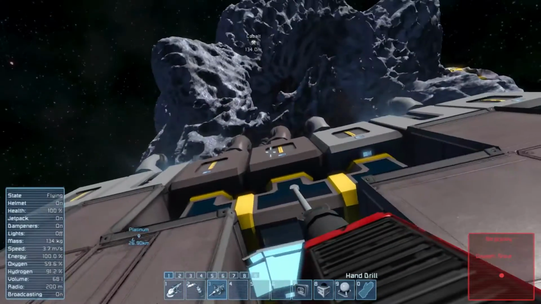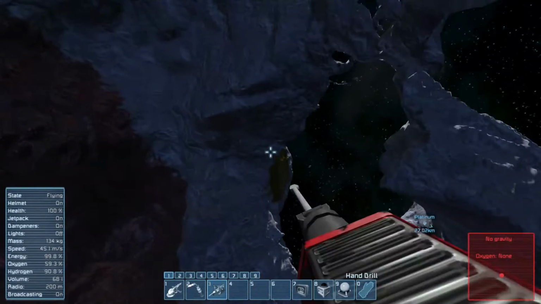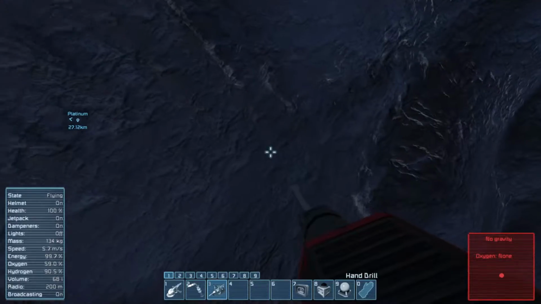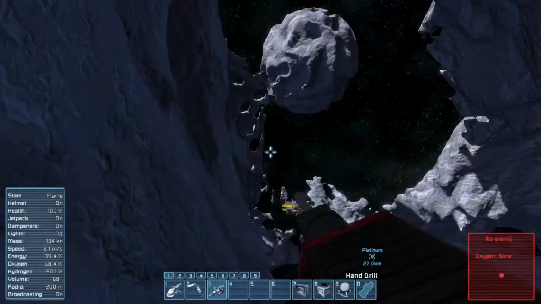Let's go in and have a look ourselves. Lots of iron, lots of cobalt that I can see. Gold over there. We could also probably use some silicon, actually. Stone, and maybe that's a little vein of silicon. No, stone too. All stone.